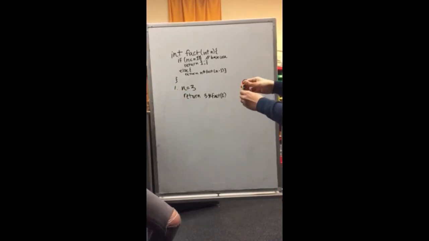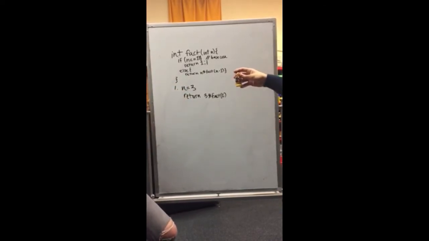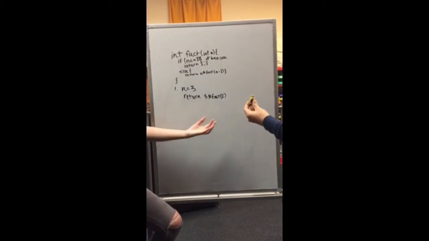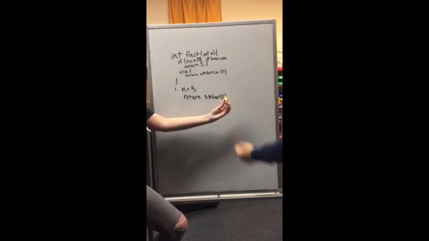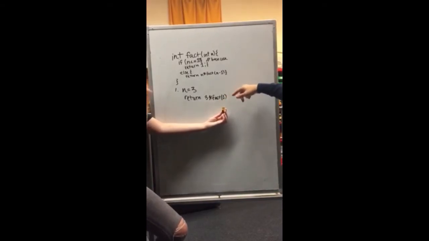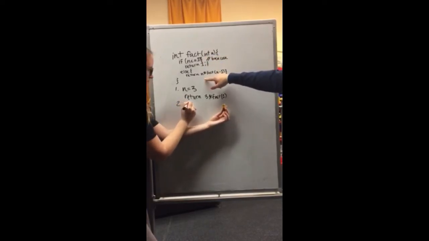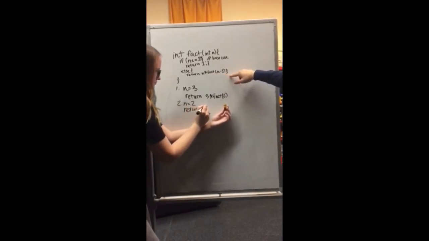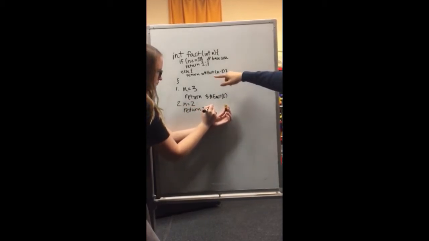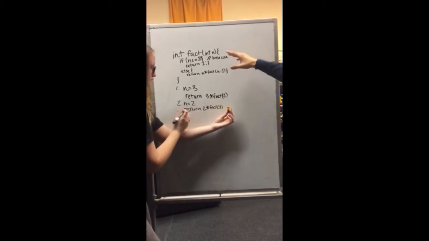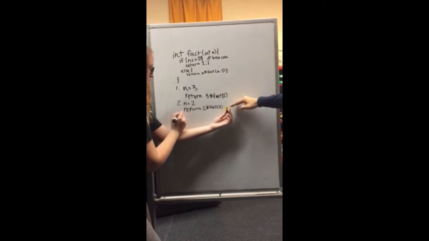And then our function breaks down the original problem into a smaller problem, which is the next recursive step. And this is the factorial of 2. So we know that 2 is more than 1, so it goes to the else statement, which is 2 multiplied by the factorial of n minus 1, which is 1. So it's going to return 2 multiplied by the factorial of 1. And that's how our function breaks down the original problem into a smaller problem and keeps going.